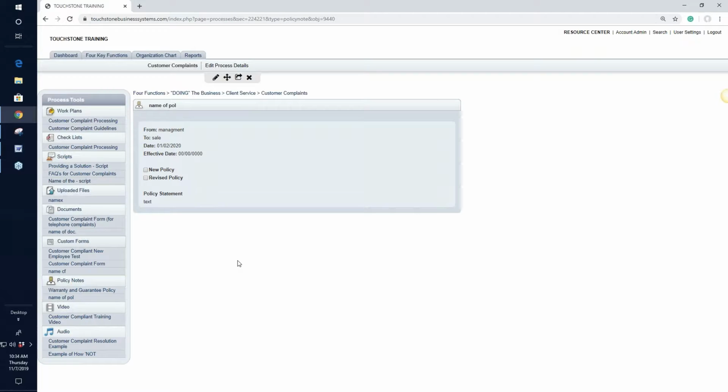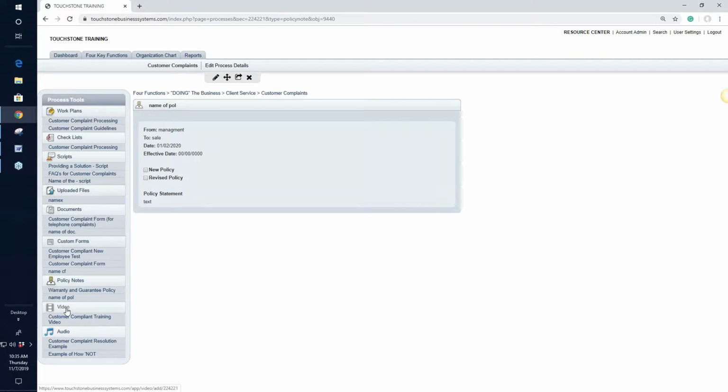So if you have this reoccurring issue with a department in a certain area related to any type of work, related to customers, if you document a policy, you send an email out saying, we have a new policy in TouchStone, go to this process and review it. That's a way of kind of drawing a line in the sand and saying, this isn't going to happen anymore. And from this point forward, anyone who violates this policy, it becomes a management issue at that point.